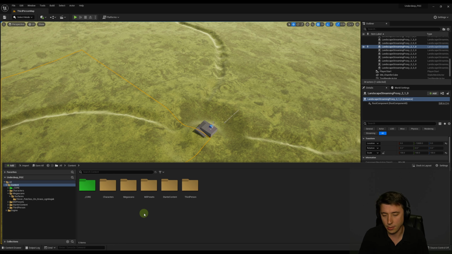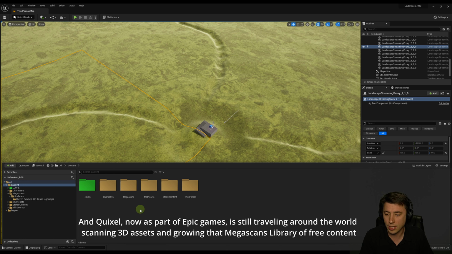So Megascans is basically the library of Unreal Engine content. And originally that content's from a company called Quixel, and what Quixel did is they went all across the world and they scanned all these different locations, these assets, everything from materials to actual geometry like rocks and things like that. And so a lot of the content comes from that original company, Quixel. But Unreal Engine acquired Quixel, and now Megascans really is that entire library of free content. And so whenever you download Megascans content, you automatically get what's called the MS Presets folder, Megascans Presets.